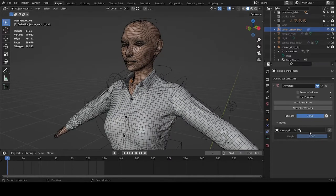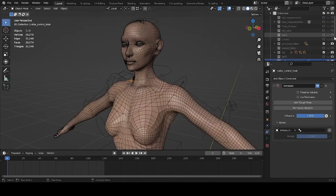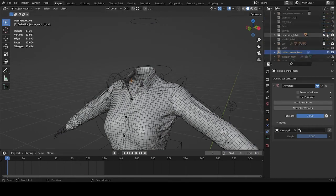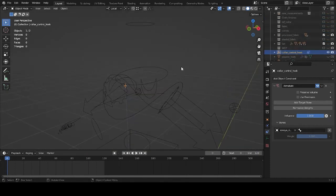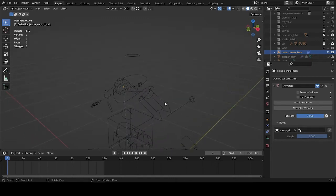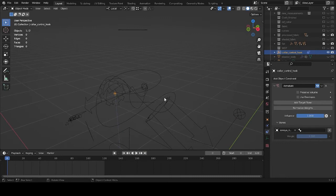Next we have to input the target bone, and right now we have to figure out what bone the hook object should follow. So yeah, let's hide the model, and then let's hide the fabric. And yeah, I find that, again, this is something that I just figured out while doing this, that the chest bone is actually the optimal bone to anchor our hook object.